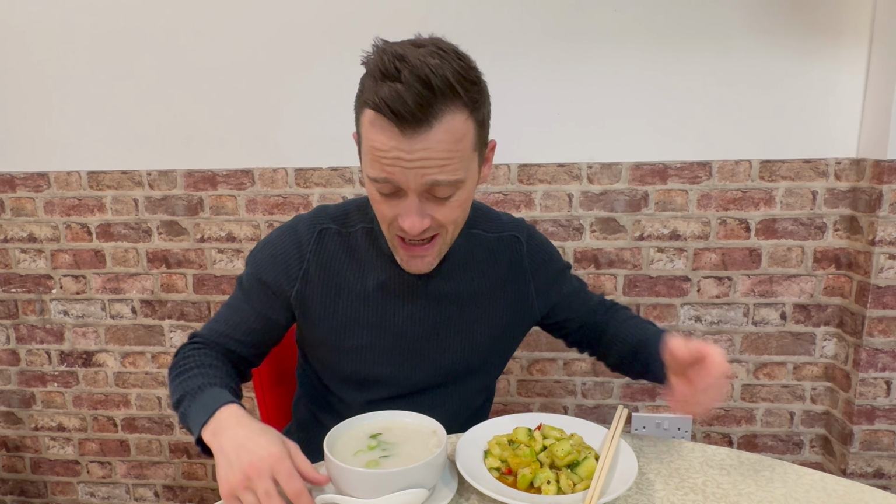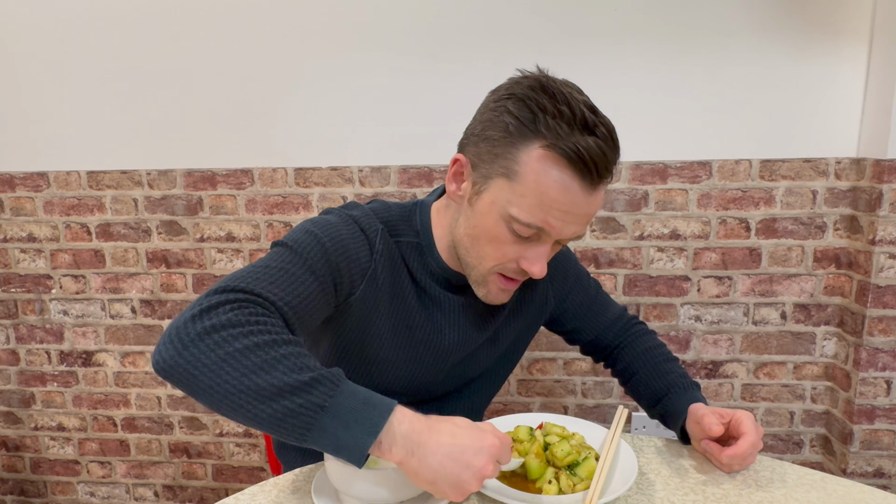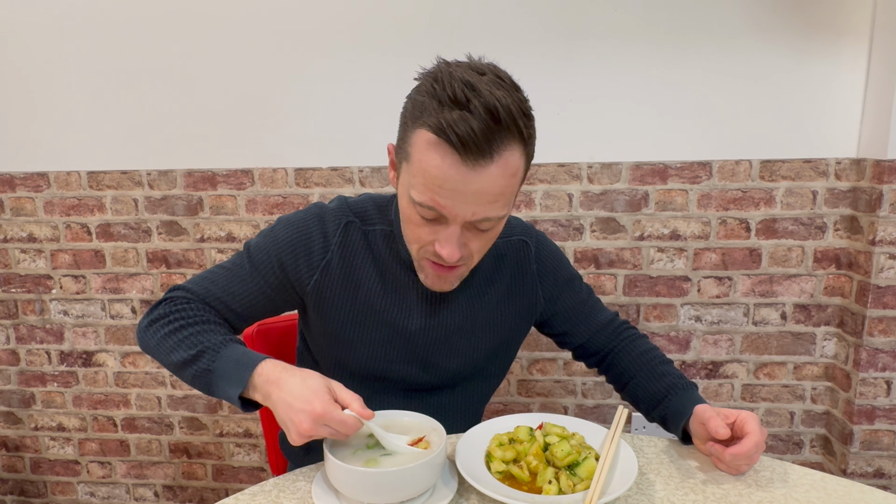Well, if we recall, when we had our Teochew porridge in Singapore, we had the little dishes and we would pair them off. This is all I've got here today. So I'm just gonna give it a go. Let's see what happens. A bit of cucumber. Make sure I get a bit of chilli as well. I do like a little bit of chilli with my porridge sometimes. Grab a bit of porridge so there's a bit of chilli in.